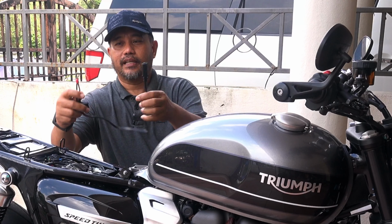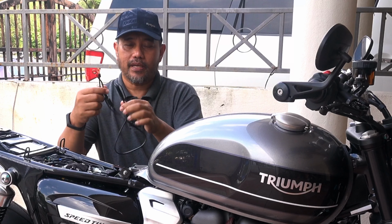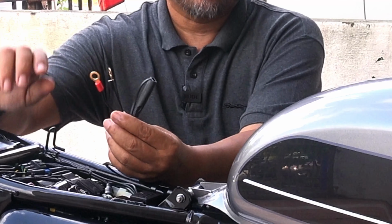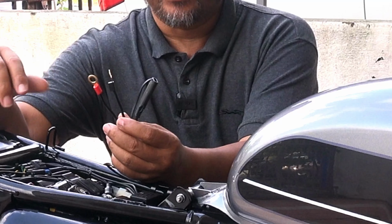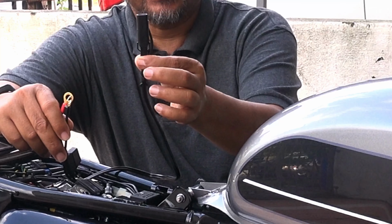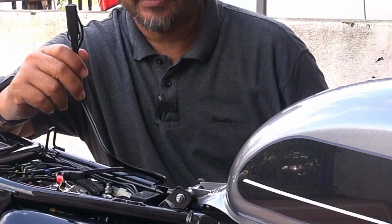This is the SAE connector. I just got it from Shopee, or you can buy it also from AliExpress. This connector is for the battery, which I'm going to connect to the motorcycle battery. You have an outlet here that I can connect to a charger. This is a SAE connector.